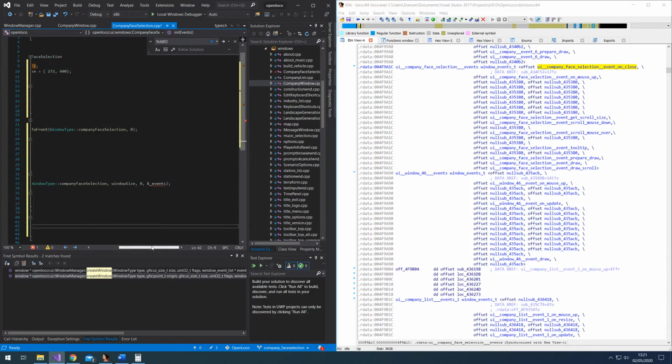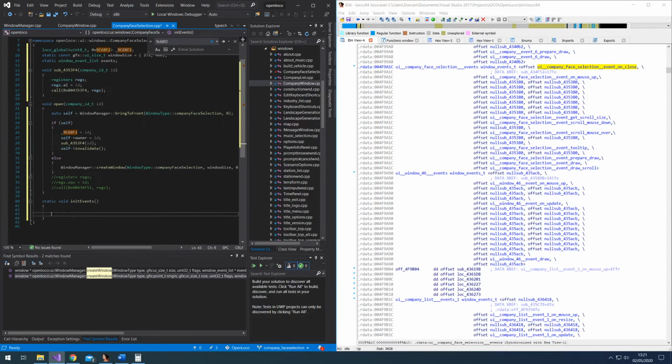Just go to events. I think I put underscore there. I did. That's better. So we've got an on close. That equals something. We'll come back to that. And then we've got a mouse up. Again, we'll come back to that. Got a ton of null pointers, so we don't need to do anything for those.